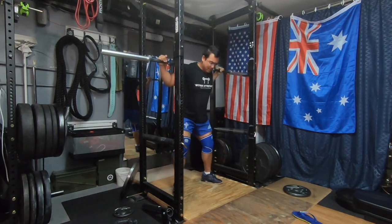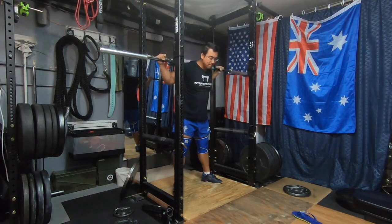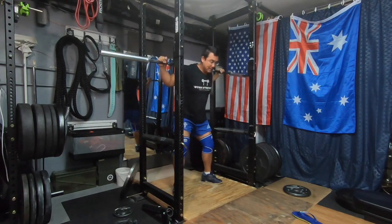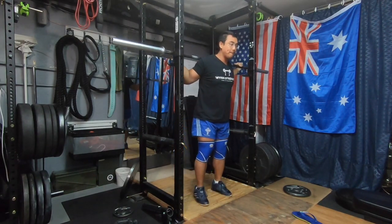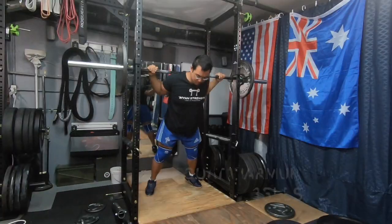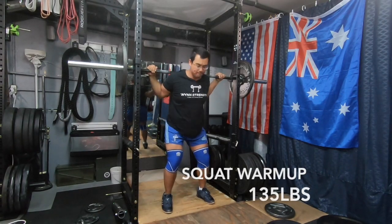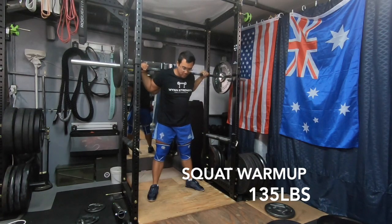But what I will do is around 15 reps, about at least 2 sets, but sometimes I'll head up to 3 sets. What dictates that is how well my hips feel, my knees feel, how well everything kind of feels. And to help warm up the shoulders, what I do is I start with a wider grip, and then each subsequent rep I'll start pulling that grip in to loosen up the shoulders as I go through.